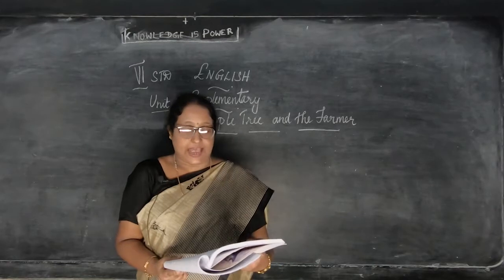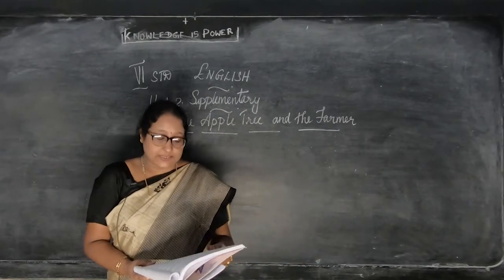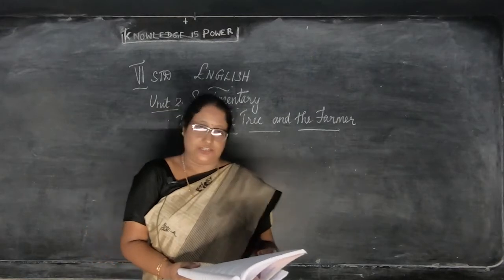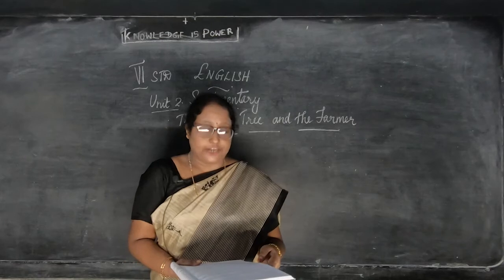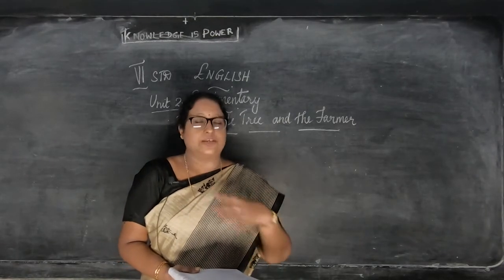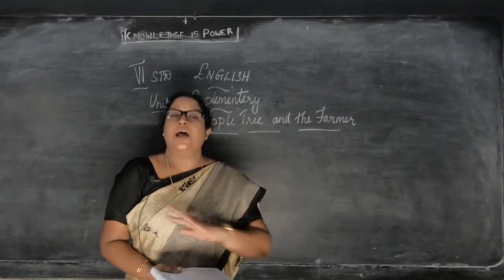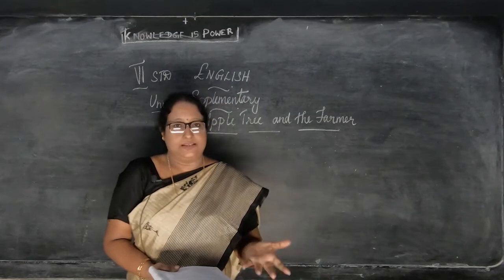He threw away the axe and said to his daughter, so what did he say? I promise that I will never cut this tree. So he put down his axe and said, I will not cut this tree. You and your friends will have your tree and your playground. So they were very happy. So what did he say? I will not cut the tree. You and your friends can play under the tree.